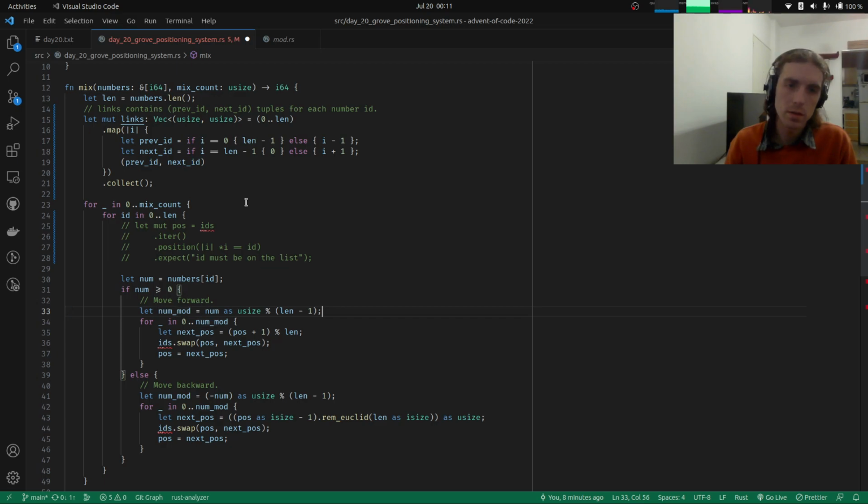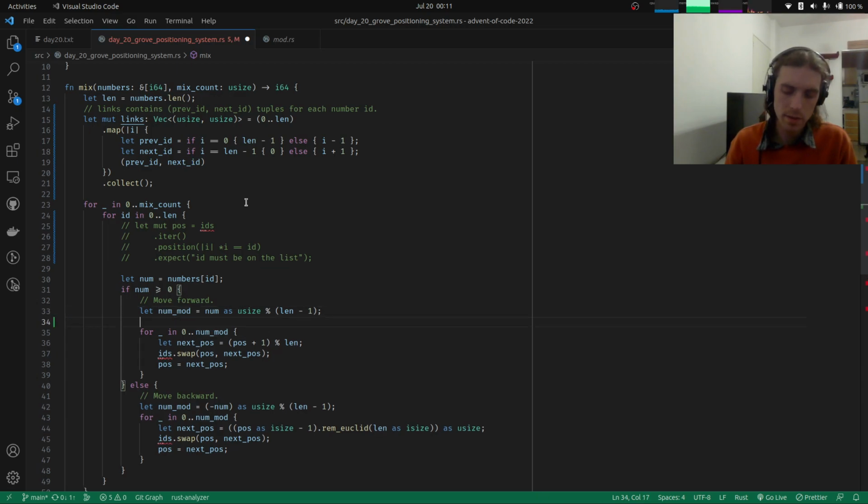And we are also going to need a mutable variable. How do we call this? Swap ID?